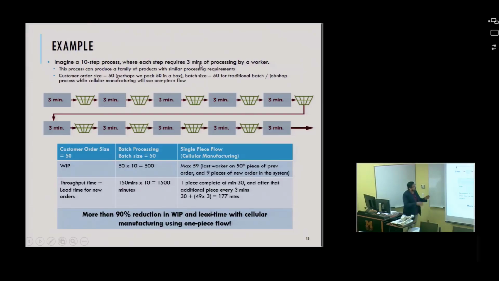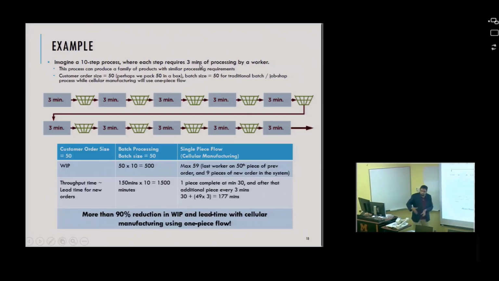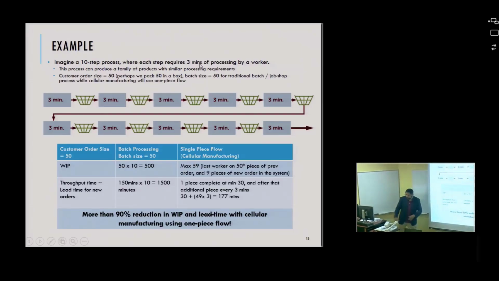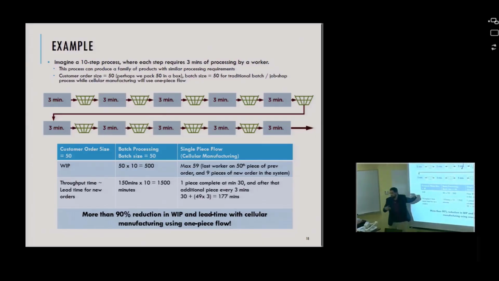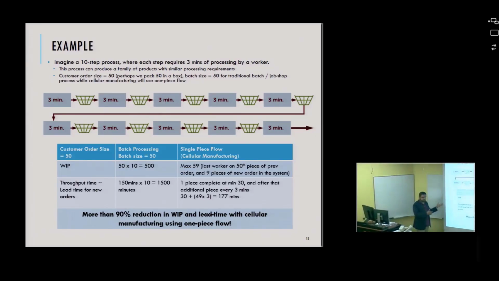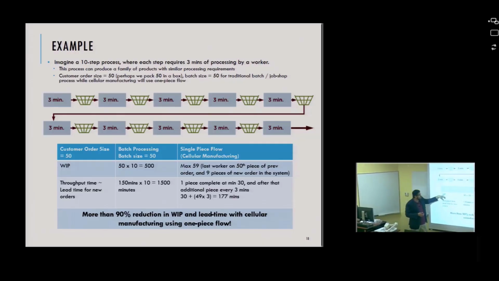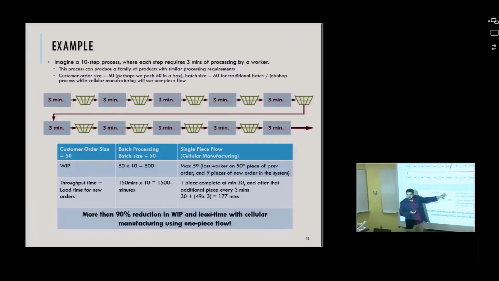And this may not be a line. There may be different areas of the factory, and you move that cart of 50 pieces through the factory. So at any given point in time, you would have 9 carts between workstations and 1 cart which is almost ready. So on average, you'd have about 10 carts of 50 pieces each in the factory. So your work in process would be about 500 pieces.